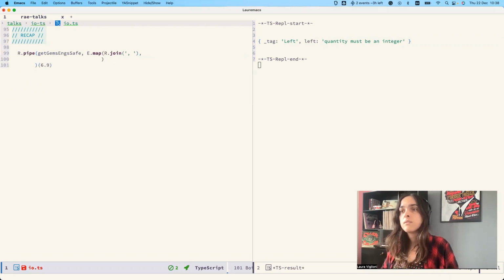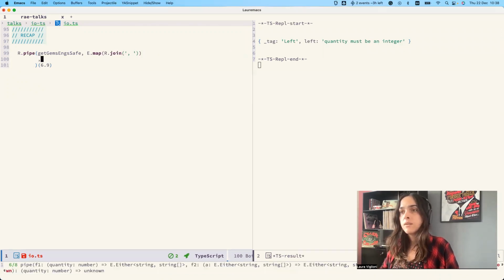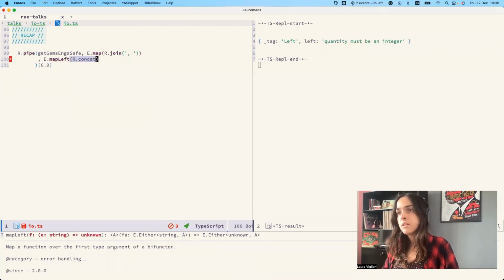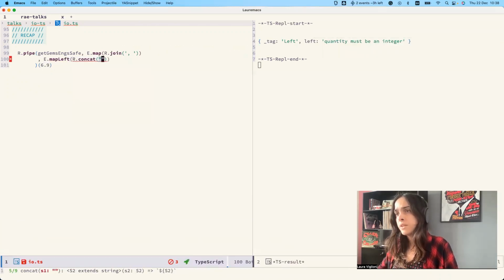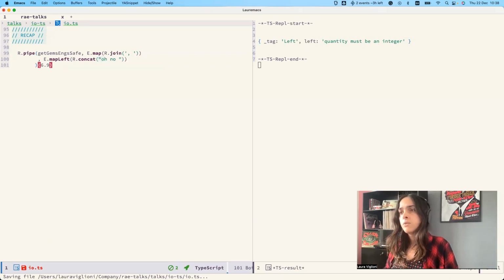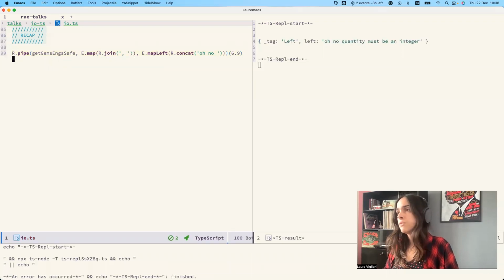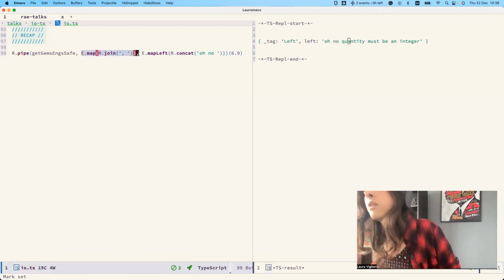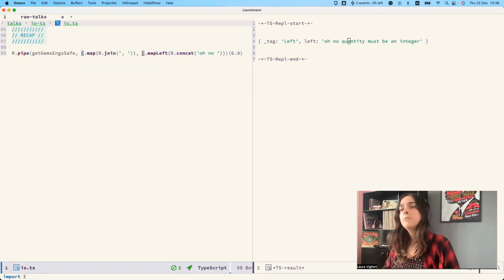I was writing inside the map function. Now, even map left, add concat. I'm doing this very quickly because it's just a recap of what we can do with these structures. So here it is, it's mapped left, but it has affected nothing on the right side.